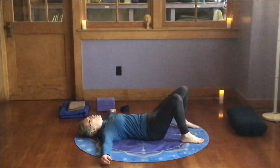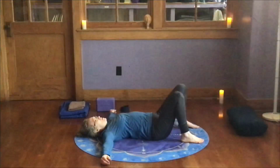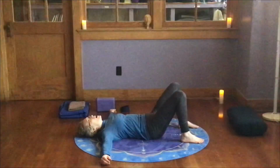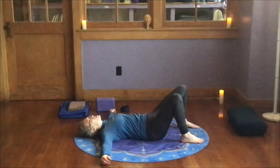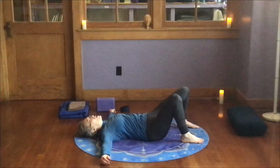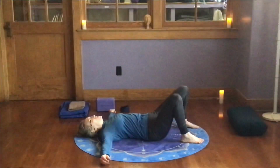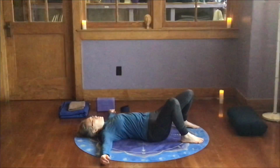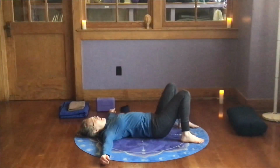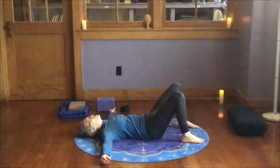So if I think of those four points, I can move from the top to the side, to the bottom, to the other side, and back up to the top. I could also visualize the face of a clock where the top of the sacrum is 12, and then I'm rolling along through the numbers, moving through 11, 10, 9, 8, 7, 6, 5, 4, 3, 2, 1, back to 12.